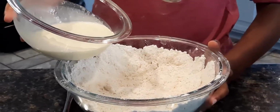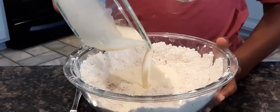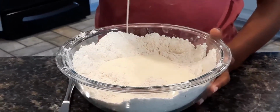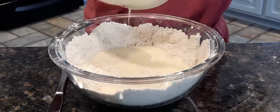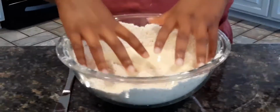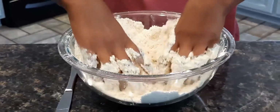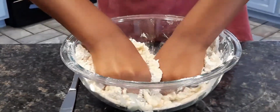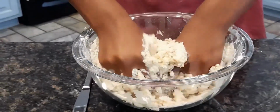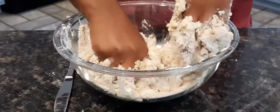Our wet and our dry, just pour it all in there. And Bi-Neh, sometimes I start with a whisk or spatula, but knowing you, I'm sure you want to just use your hands. Okay, because we're going to end up with this dough. So just mix that all together. It's going to be doughy. Don't squeeze too hard. Okay. Just mix, because you need to form a dough ball, okay?